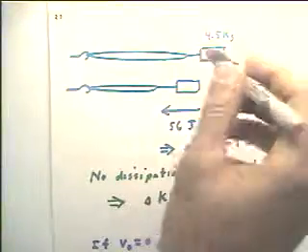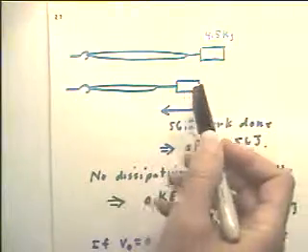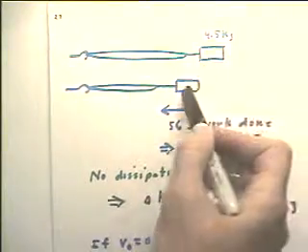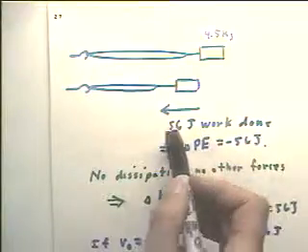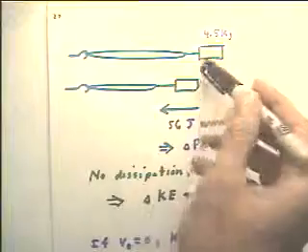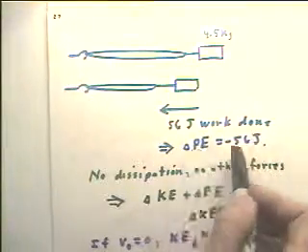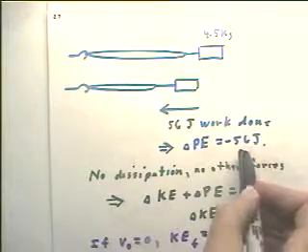Okay, in this problem we have a rubber band stretched out with a 4.5 kilogram mass attached to it. The mass is initially at velocity 0, it's released, and between this point and this point the rubber band does 56 joules of work on the object. Question is, what happens to the potential energy of the system? Well, the potential energy goes down by 56 joules.